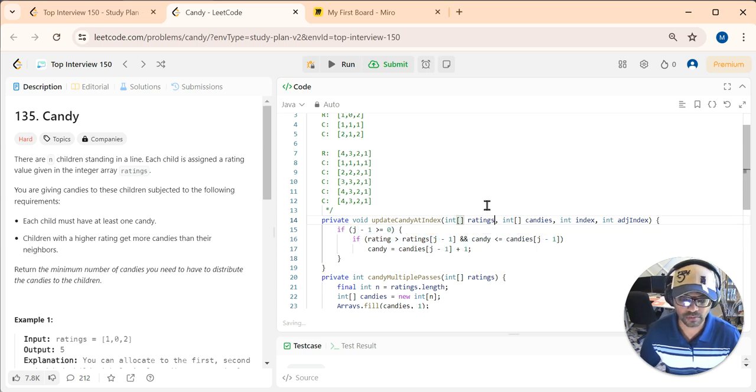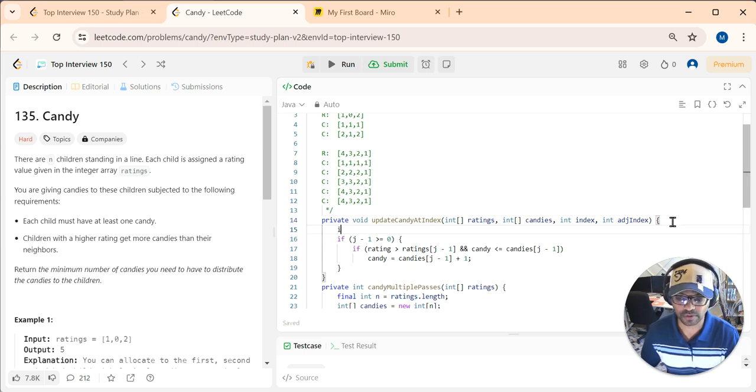What we can do here is we can actually short circuit, right? So if the adjacent index, and we don't have to worry about index being out of bounds. It's a helper, so we can assume whoever is calling us is making sure of that. But we don't want the calling code to have to worry about adjacent index bound checks, because we'll check it here.